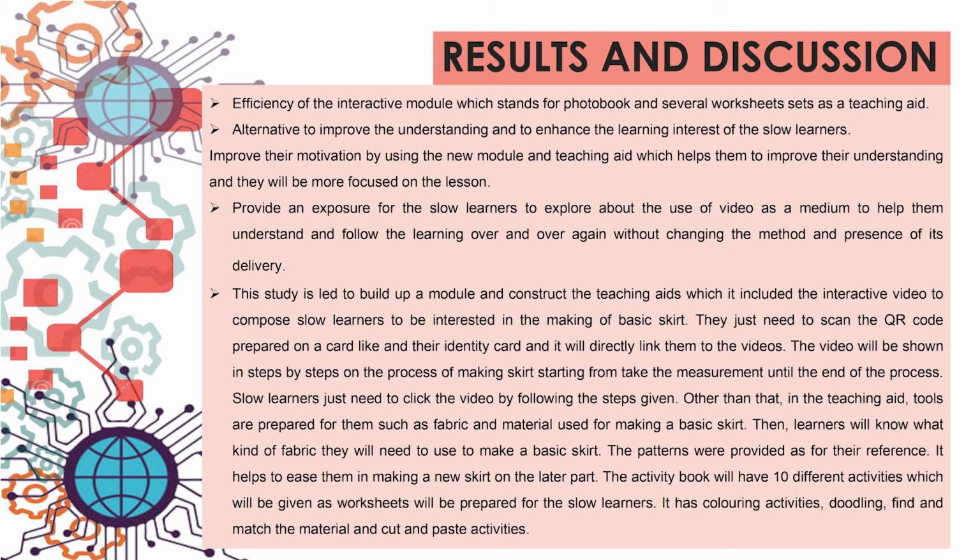To show the efficiency of the interactive module, we stand for a photo book and several worksheet sets as a teaching aid. Two alternatives to improve the understanding and enhance the learning interest of the slow learners. First, improve their motivation by using the new module and teaching aid, which helps them improve their understanding and be more focused on the lesson. Second, provide exposure for the slow learners to explore the use of video as a medium to help them understand and follow the learning over and over again without changing the method and presence of its delivery.